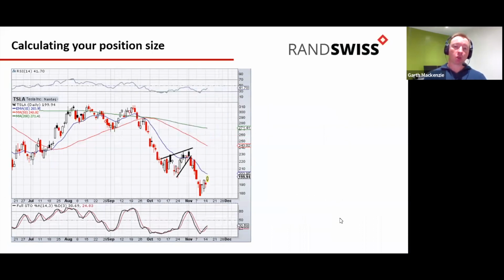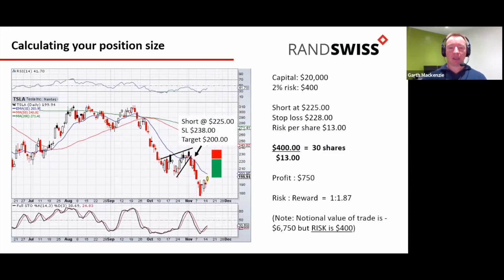This is now looking at a short trade, and this was in Tesla. And here we've got something I also showed you last week. It was a rising wedge pattern. Stock was generally in a downward trend, and it started to break below the bottom of that rising wedge. And the break below the bottom of the rising wedge also coincided with a break underneath the 15-day exponential moving average. So like I said to you in last week's presentation, a rising wedge is typically a continuation pattern in a downtrend. You'd look to sell short when the price breaks down below the bottom of the rising wedge pattern.